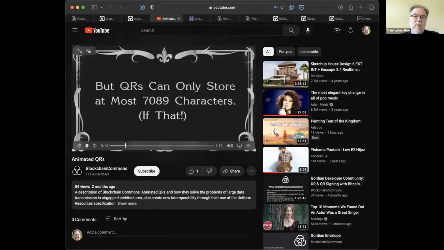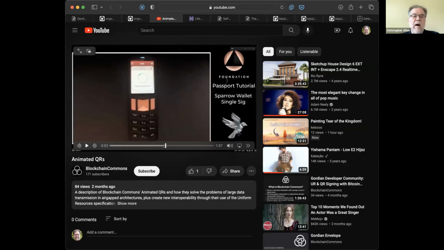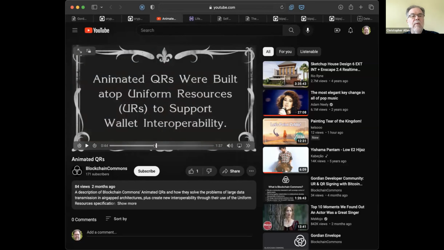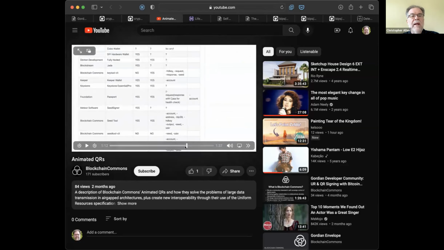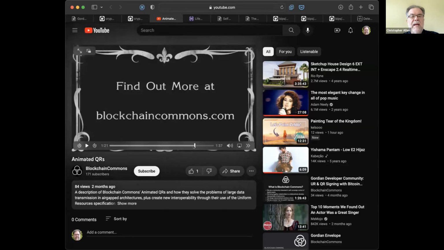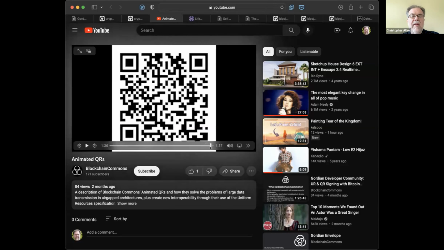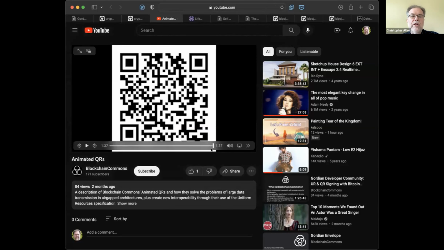Why should they ask wallets to care? So we basically have in here, a video of a passport. I think we also have some stuff from Sparrow, but I'd really like to see this become something that the community can use and share and point people to say, hey, we support this interoperable functionality.